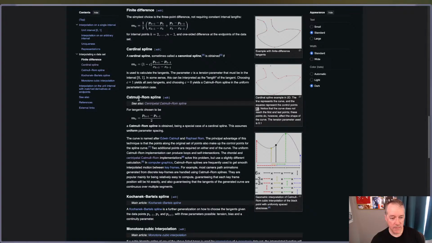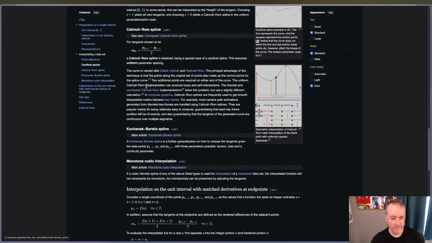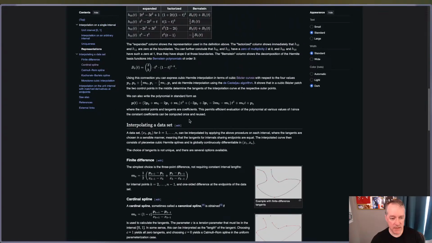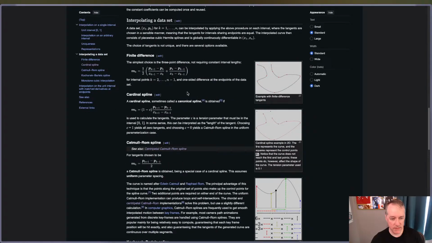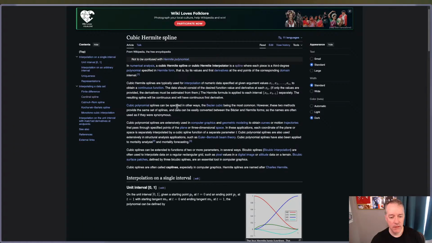Okay, so the Catmull-Rom looks like a specialization of this cardinal spline idea. So there might be a more generic Hermite spline that we could implement. I would love to hear what you all want.